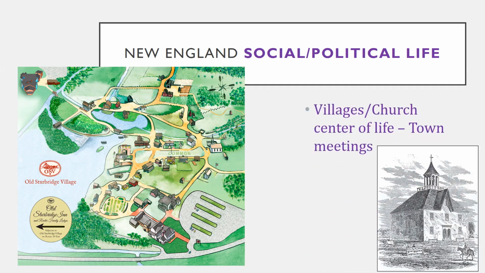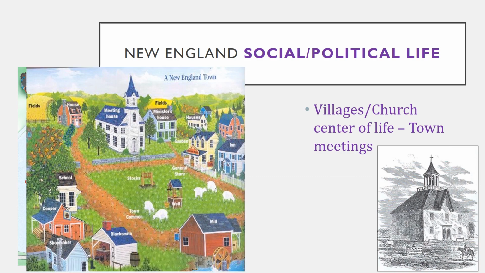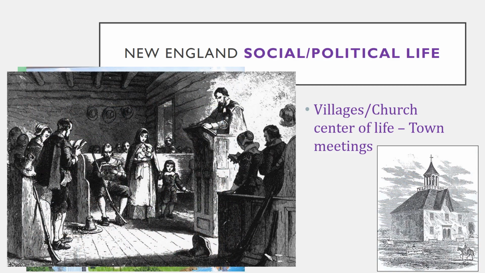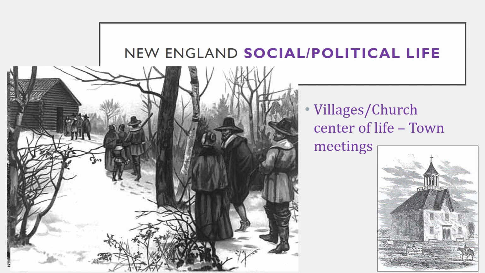New England social and political life centered around the local town or city. Since most of the people who settled in these colonies came from a strong religious background, much of their social life revolved around church. Whole villages were set up around the local church, where the community was expected to attend. This is where and why people met together on a regular basis.